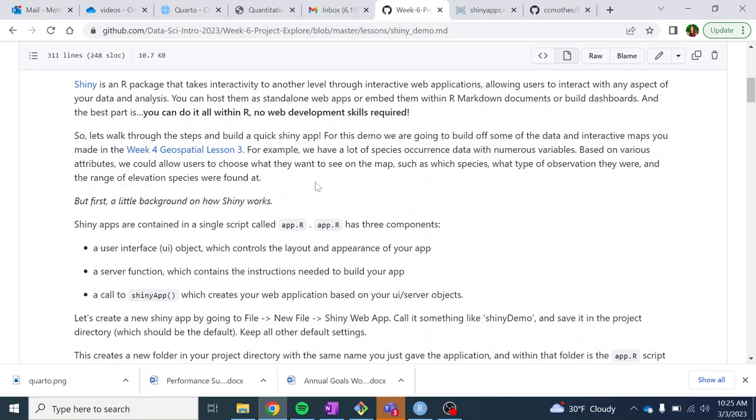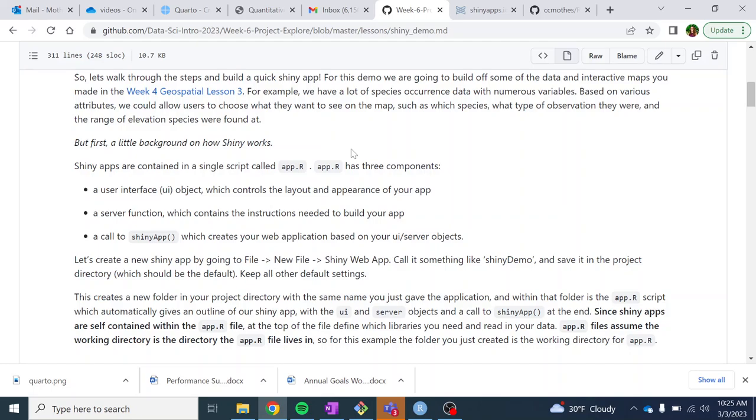So for this example, I'm going to use data you've used before from the Geospatial Week because I'm going to make a map. I'm going to pull the species occurrence data that we retrieved in week four, because that's a good example: across the state there's just a lot of points. When you make a map at first, it's kind of just mumbo jumbo. But with the Shiny app, you can filter things. You can filter which species you want to look at. We're going to filter by elevation, like, I just want to see occurrences above 2,000 meters. I think I have meters, etc. So that's what we're going to use for this example app.